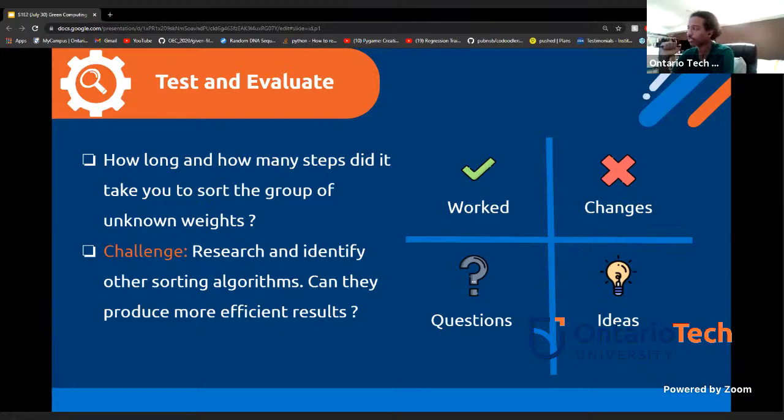So did it work? What should we change? Yeah, our algorithm did work, right? Or my initial algorithm where we did 20 comparisons did work. But I think it was kind of similar to insertion sort. So what could we change? Does anybody have any changes they could make to the algorithm I came up with at first, where you take the first item and then you count the weights of every single other item and then swap it? Or bubble sort?